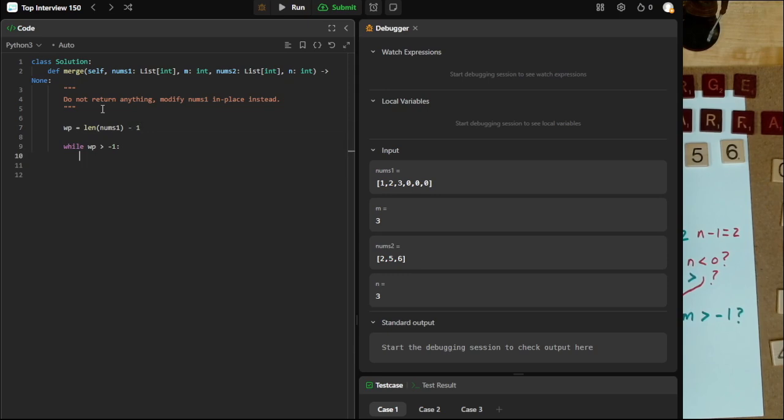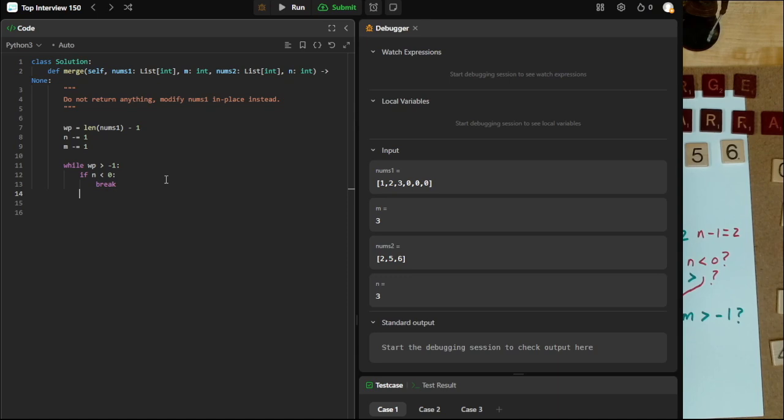All right, so what did we talk about? Well, first we're going to check if our pointer at nums2 is out of bounds. So if, what is the pointer for nums2? That's n. So if n is less than 0, then we're going to break out of our iteration. But remember we said n is the length of nums2, not pointing to the final index. So we're going to go ahead and take n, decrement by 1. And we're going to do the same thing with m. So once n's out of bounds, we're done. We're going to break out of the iteration.